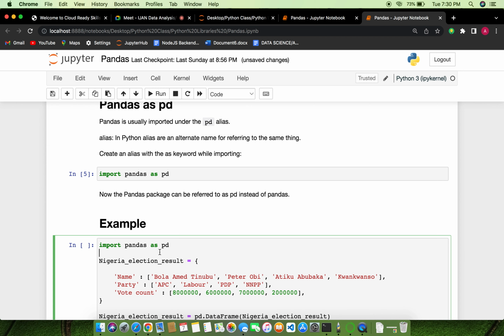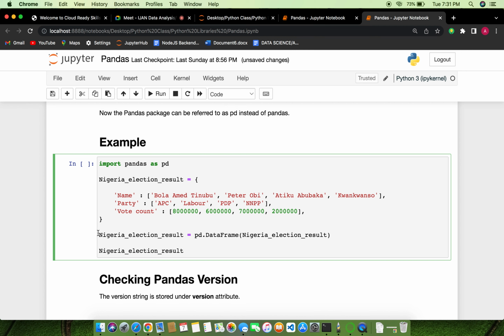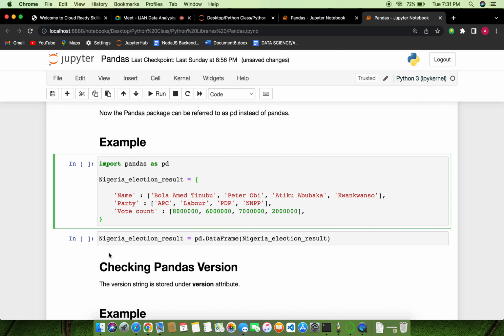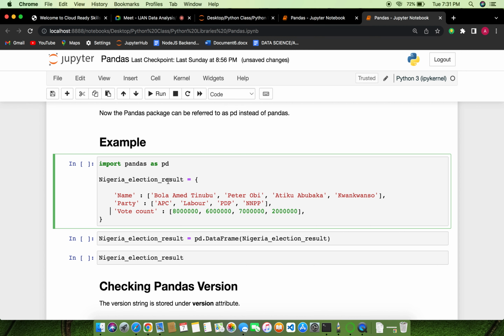So looking into this example, you see import pandas as pd. Then also what we did the other time, let me just quickly do that again. Let me copy this. So you see now Nigerian election result.